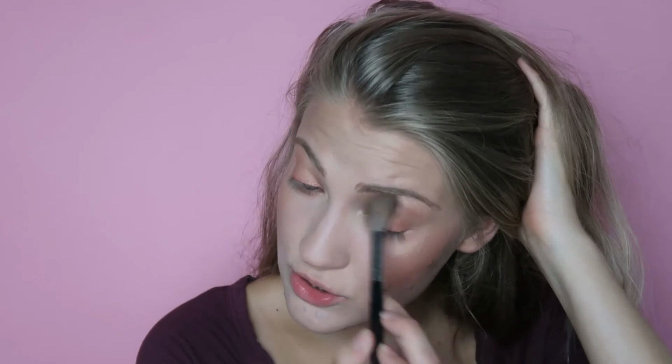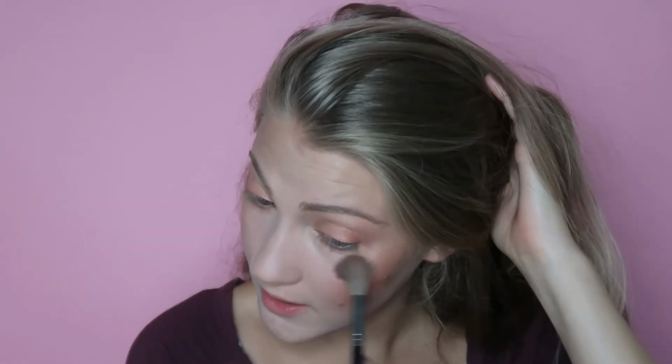But yeah, this is such a pretty highlighter. It really gives a gorgeous glow. It's definitely not a subtle highlighter. If you're somebody that likes a subtle highlighter, this probably isn't one that you're going to want to go for. But if you want a really bold and very glowy highlighter, I definitely think that you will like this one, because this one definitely is high shine. Look at that. Boom, I feel like you could just see that from a mile away.